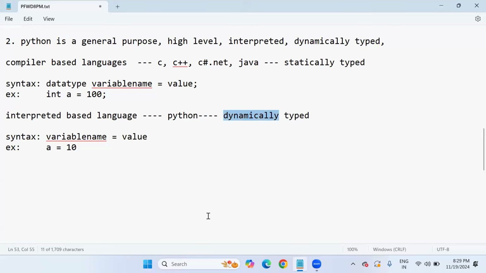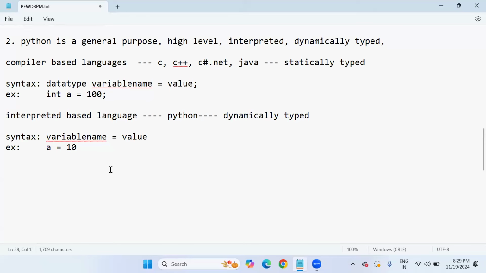That means during the program execution time, it will assign the data type for a variable. This is dynamically typed. So while declaring a variable in Python, as a Python programmer, you need not specify any data type explicitly. Only focus on value and variable. Based on the value, the Python interpreter will assign the data type for your variable A.